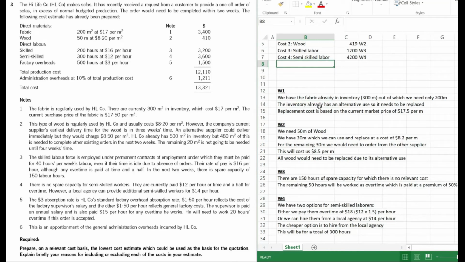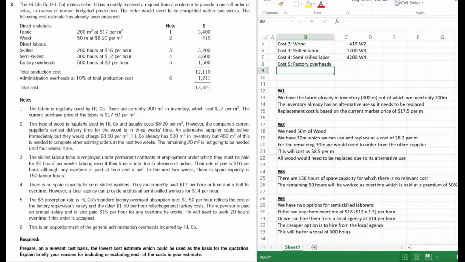Okay, right. Cost number 5. What do we have now? Okay, we have factory overheads. It seems factory overhead, absorption rate, etc. So let's write factory overheads. Now, when it comes to factory overheads, general overheads, we know the theme. Don't be intimidated or confused by absorption rate, apportionment, any of that stuff. When it comes to these sorts of overheads, whether it be factory or general, whatever name they say, fixed costs, we only need to look for one thing.